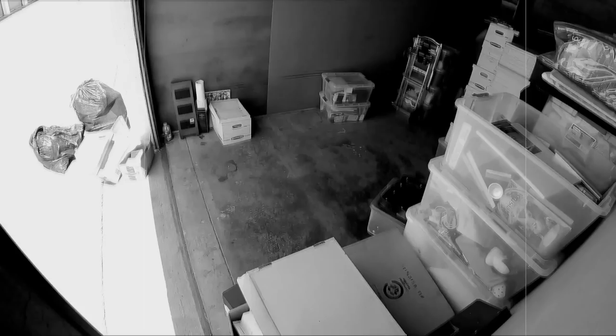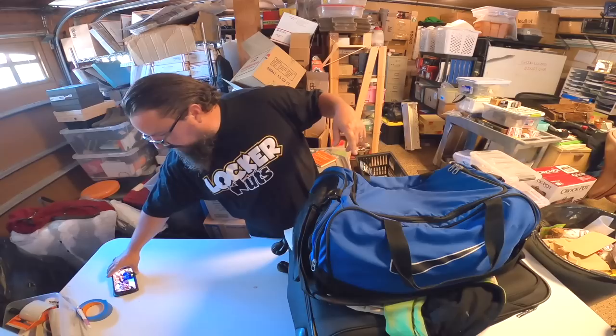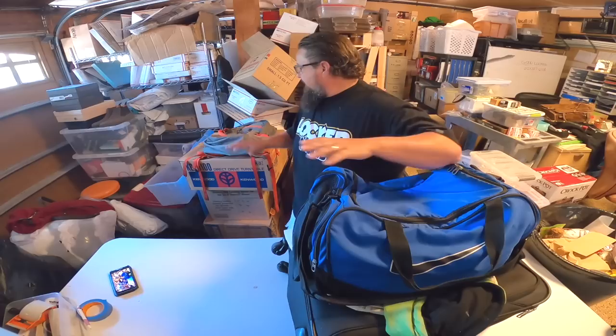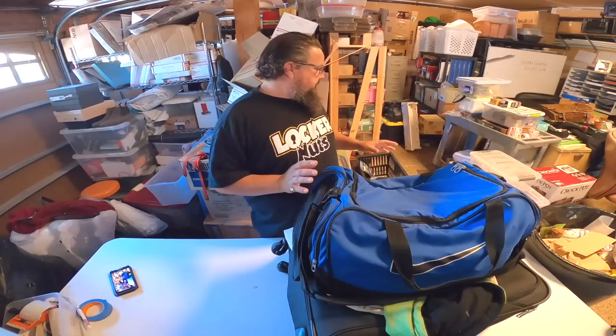All right. What's up, Locker Nuts? Okay, you see I got my GoPro mounted in the garage here. I've got my little phone display there to tell me if my frame is right, the angle's right, blah, blah, blah. And we're going to do some unboxing, all right? The garage is getting a little crowded. Not a new story around here, but yeah, I just got too much stuff coming in. So we got to start processing this, get it back on the truck, go back to the locker. But then, of course, I'll just bring more stuff in. But I have a lot of stuff here right now.